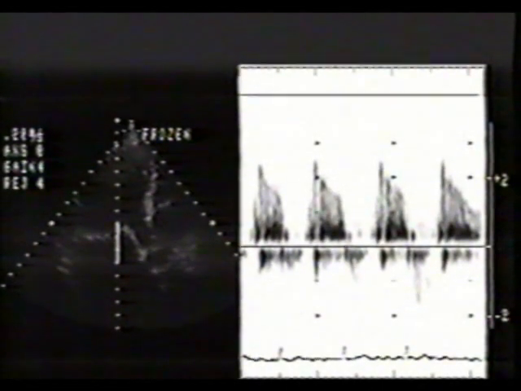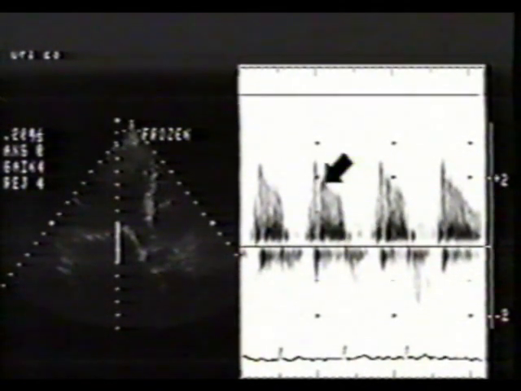Returning to the same patient with mitral stenosis, the transducer is again at the apex, and a continuous wave cursor has been directed through the left ventricle and across the mitral valve. We are now sampling all along the cursor. Here is the corresponding Doppler spectrum. The entire diastolic jet has been recorded above the baseline.